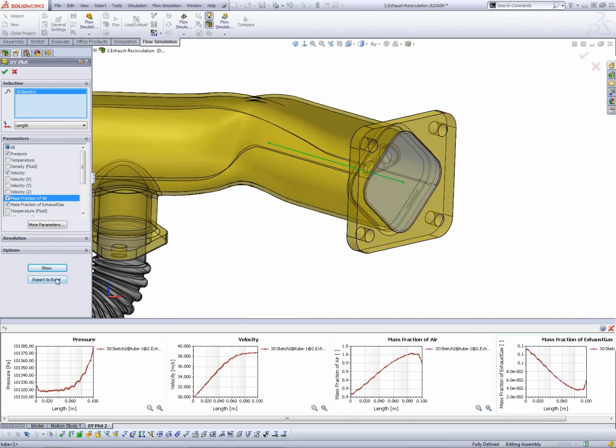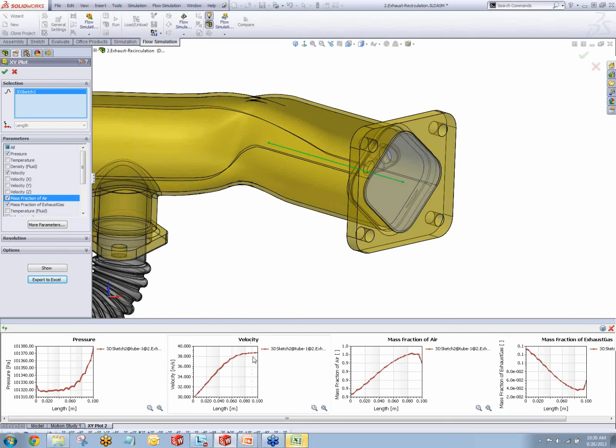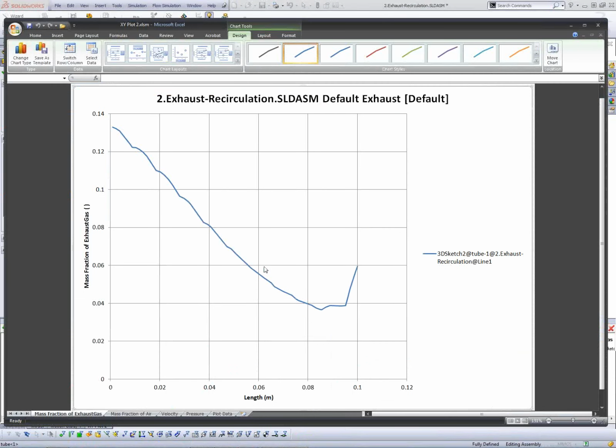One of the nice things about this is I can export this information to Excel. And you see I get my Excel window pop up for me here. And that directly opens up within the Excel program with all the plots that I've set up. So there's my mass fraction of the exhaust gas going along the length of that line.